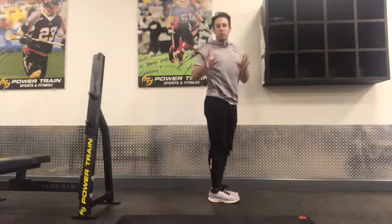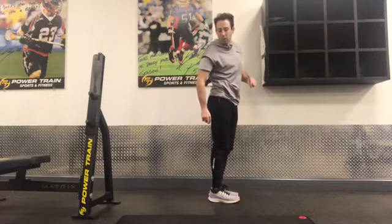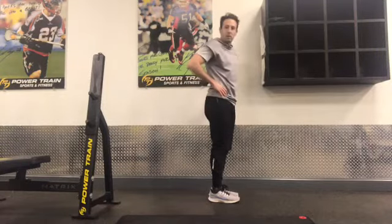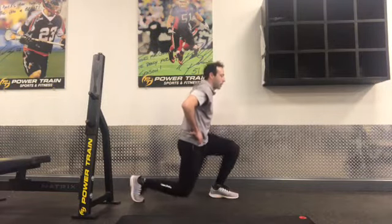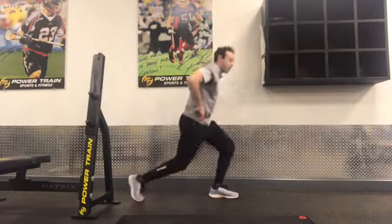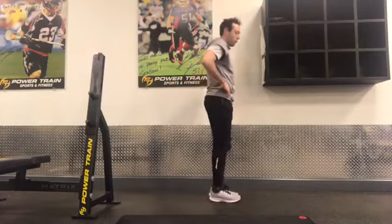all right? Let's do this for real. Let's start with our right foot reaching back first. Put your hands on your hips to balance and lunge back and come up. That's one. We got 10 of these. Two.